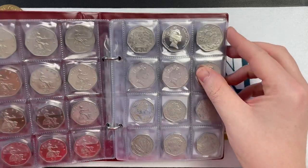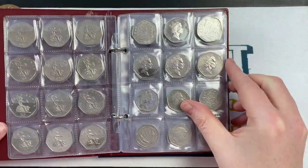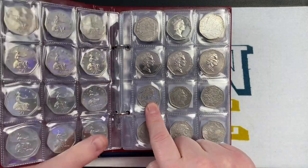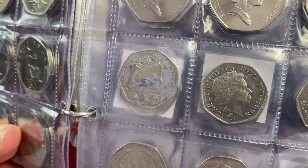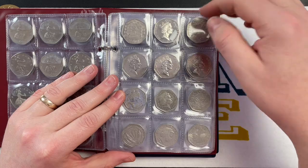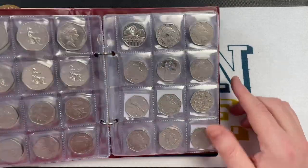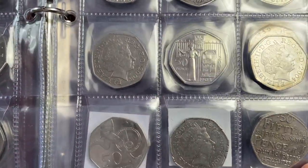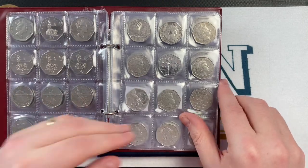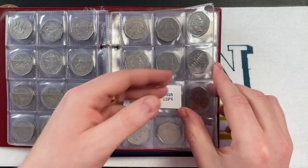1994 - again no Britannia, that's the second commemorative for D-Day, so there were no Britannias in circulation. The big Britannia 50p ended in 1997 - that's a not-intended-for-circulation coin - because it went into the smaller 27mm size in 1997. So this is where the circulated coins take over, though the not-intended-for-circulation coins are in here as well. Starting from the EEC, working right through - the plum find in here has got to be that Suffragette, which is a brilliant uncirculated from 2003. I've got the definitive small Britannias in here as well for the actual date run.